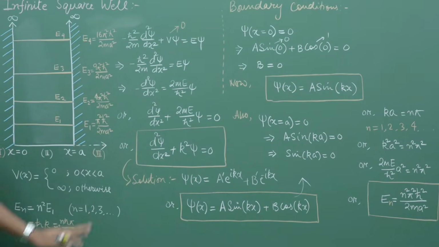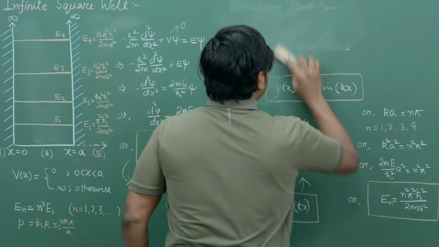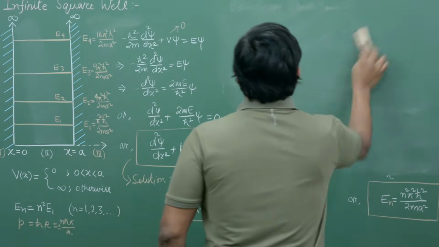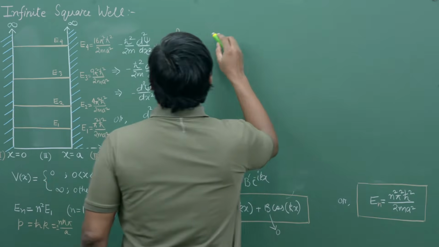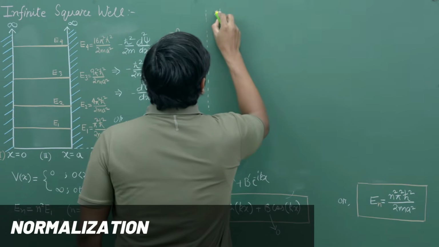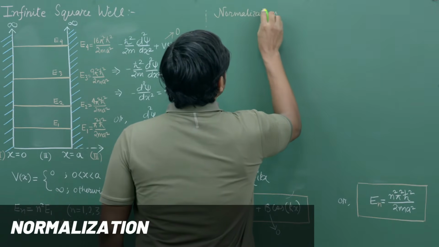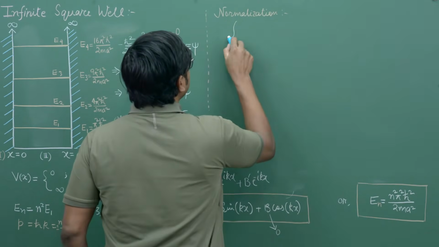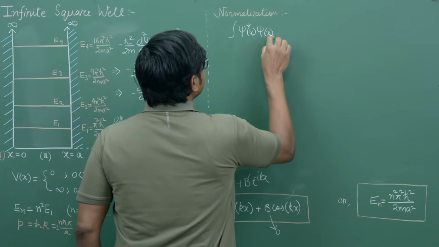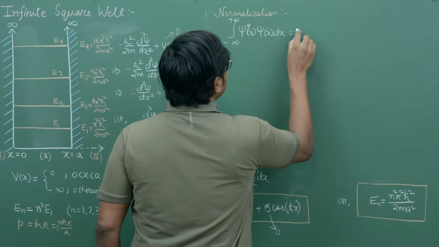For that, I'm going to rub this. I hope you have written all of this down. Let me just rub this part. So this is basically the condition of normalization, to find out the constant associated with the eigenfunction solution, which is to impose that if I try to find out the probability corresponding to this state between minus infinity and plus infinity, it should always come out to be equal to 1.